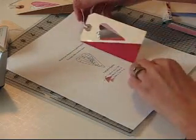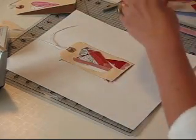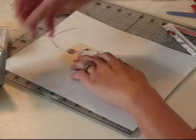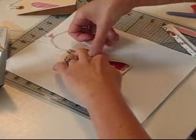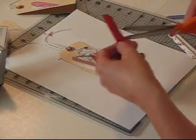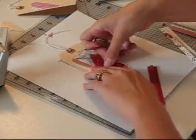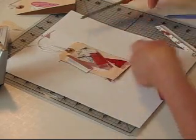Okay, so I've done my first 3 folds, and if I look here, fold number 4 is again going to go back to color A. So I'm going to again use my white paper with hearts and flowers. Again, eyeballing how long of a strip I need, and lining that up as close as I can along those lines. 5B is going to be my color B, the red color again. And 6C is going to be color C, the pink. So as you can see, we're going to rotate through each of these colors every 3 folds.